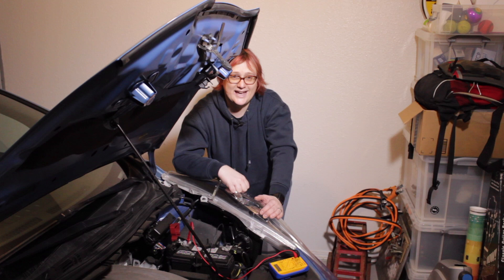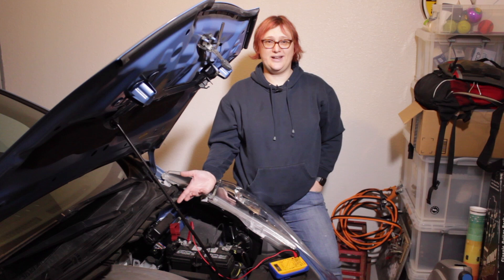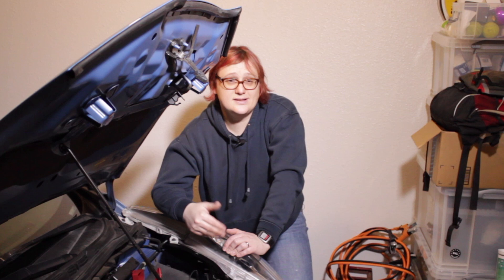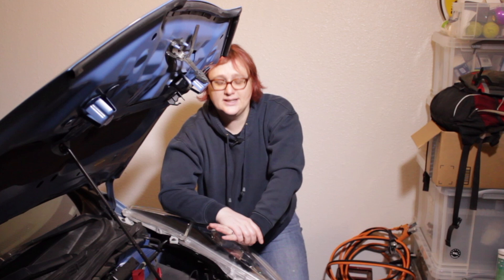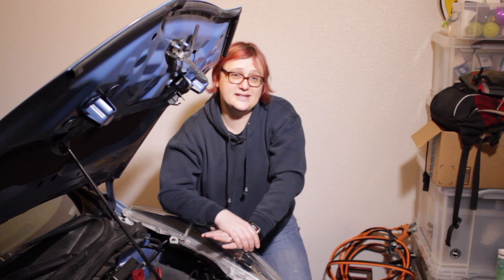The first thing we should look into is why there is a 12-volt battery underneath the hood or in the trunk of your electric car. After all, your electric car has a massive battery pack — why does it need a 12-volt starter battery? Modern electric cars still have 12-volt batteries because the car's auxiliary power systems — things like the lights, the radio, the onboard computers — all operate on 12 volts. It's easier and cheaper to have a 12-volt auxiliary battery, and it makes it easier for auto shops to work on and cheaper for you to buy parts.